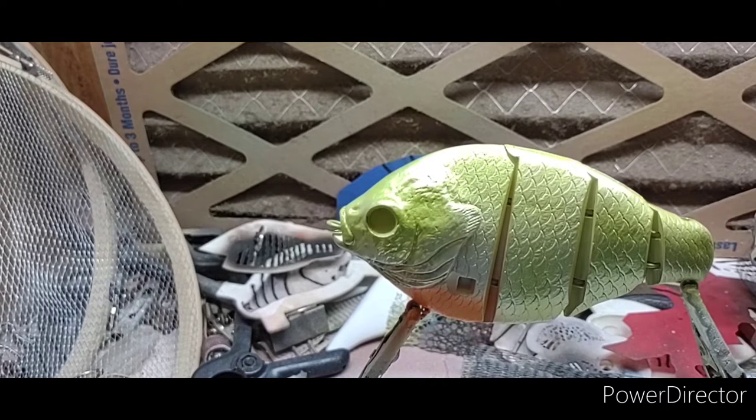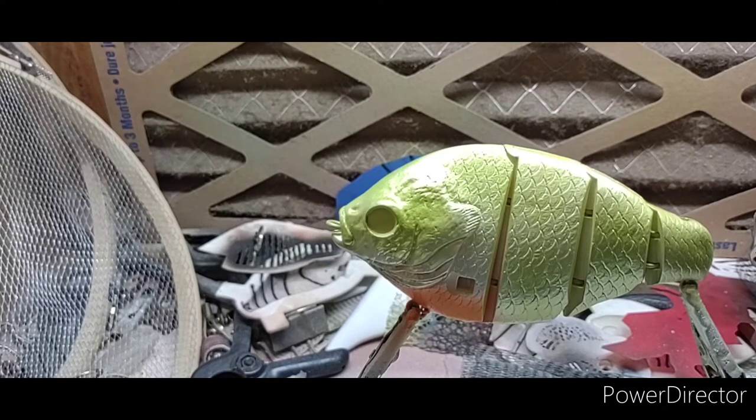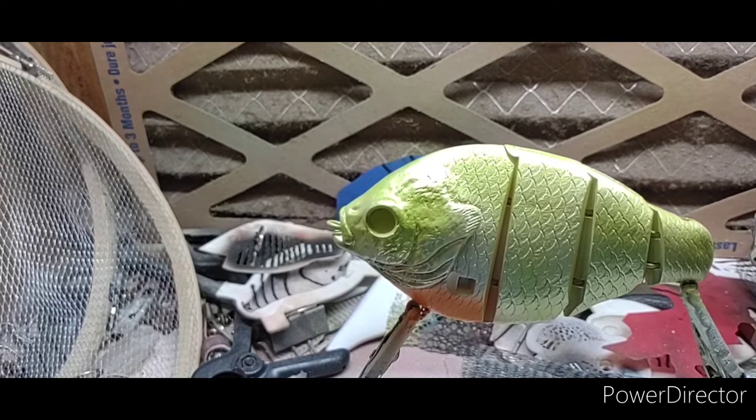Then I'm gonna add only 2 drops of reducer to that, just to thin it out enough to where it doesn't want to thicken up. Even with that black, it kind of makes that moss green want to thicken up a little bit. So just a couple of drops of reducer. Let me get that green black to spraying through. There it goes.